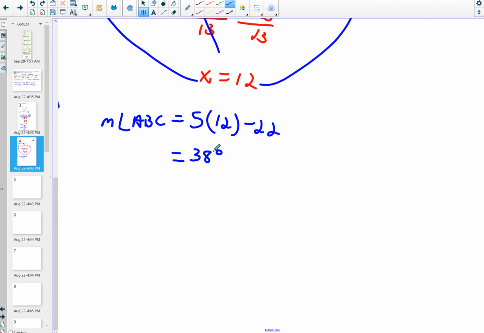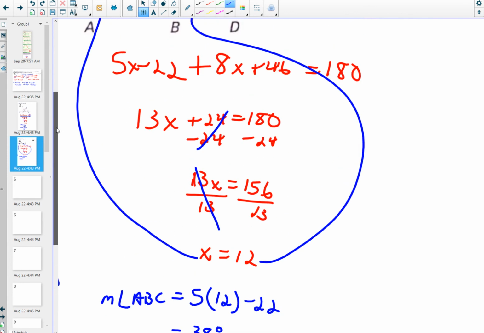And then the point I was trying to make originally is for the second angle, you could go back and plug in if you want, but if I know the angles have to add up to 180, I could just say the measure of angle CBD is just 180 minus 38, whatever's left over, because I gotta get to 180. So you're just plugging it in? Well, in this case, I'm not plugging it in. I'm just taking advantage of the property that says if angles are supplementary, they add up to 180. If one angle is 38, whatever's left is going to be 180 minus 38. But you could also plug in.